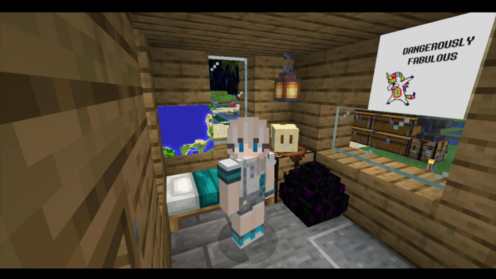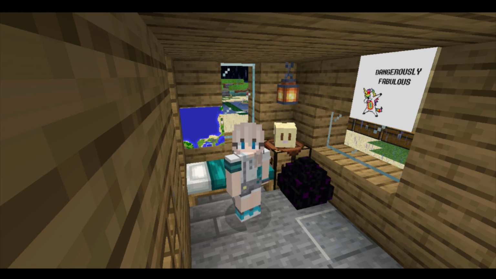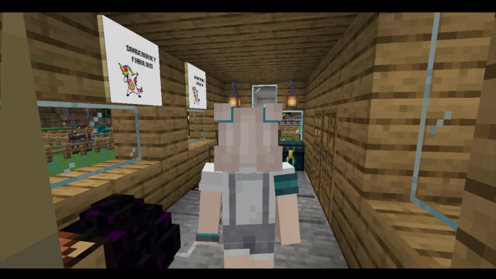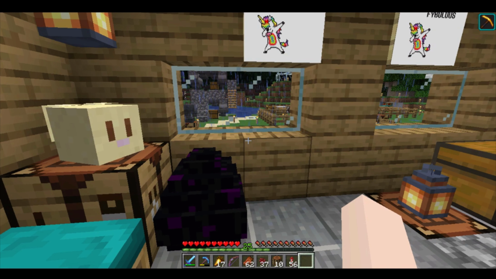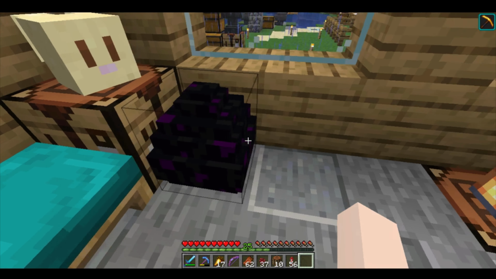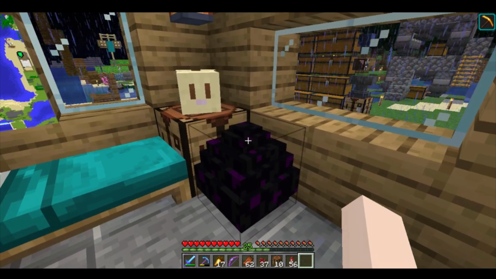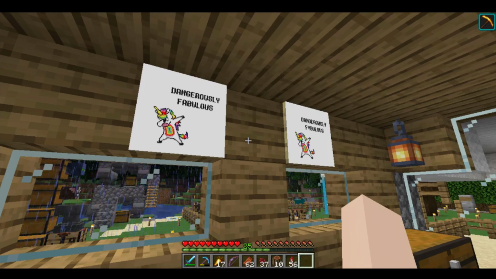Oh yeah, that reminds me, I haven't really shown you the inside of my starter house, so welcome to my starter house. It ain't really much because it's a starter house, but I do have the essentials, and essentials being a dragon. No, okay, that's not an essential. I just got that as a souvenir from the first time we fought the dragon in this season.